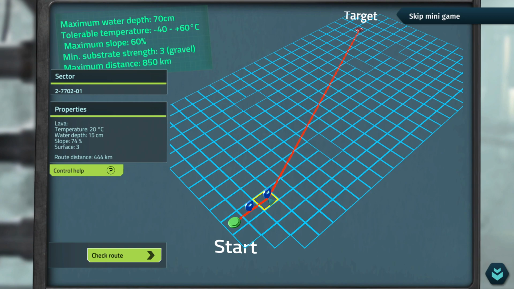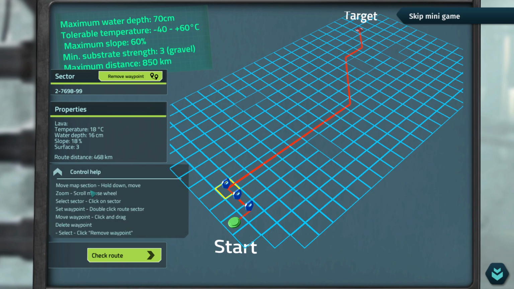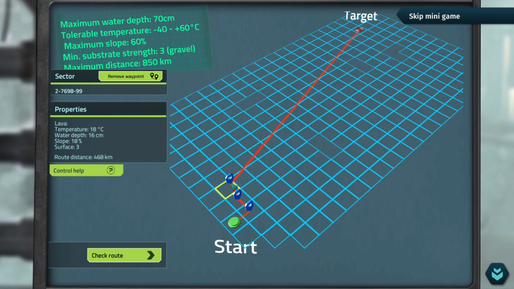From minus 40 to plus 60. The slope is too much though. But here is fine. What does control help? Oh. Right. Can I just be like that and then it goes through these so I don't have to put a million of these? I don't have to put for every single thing.